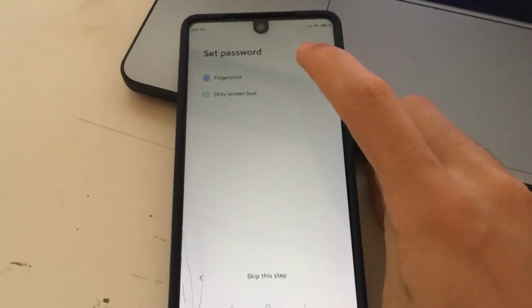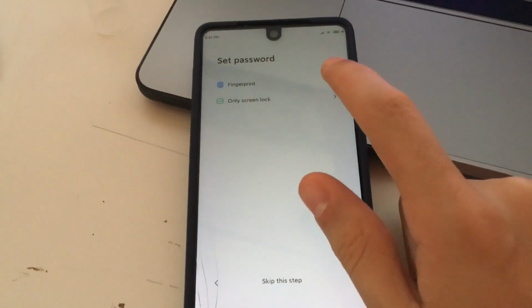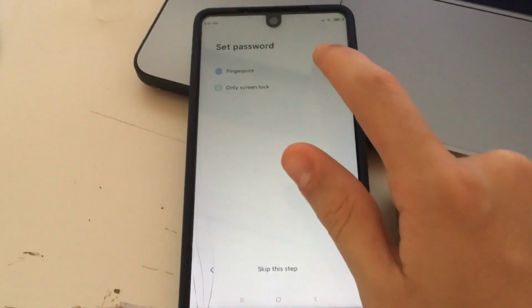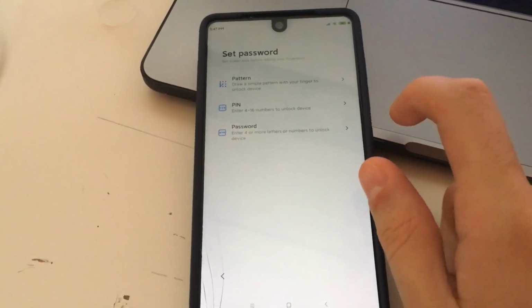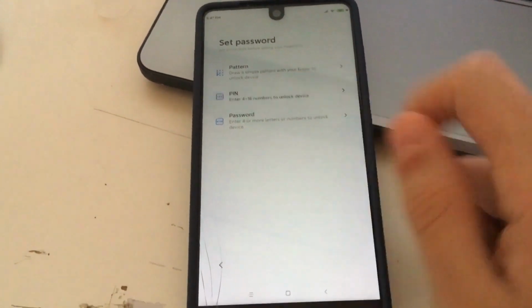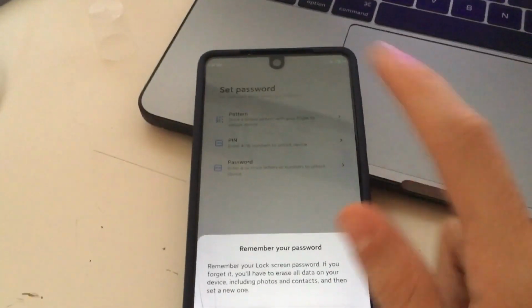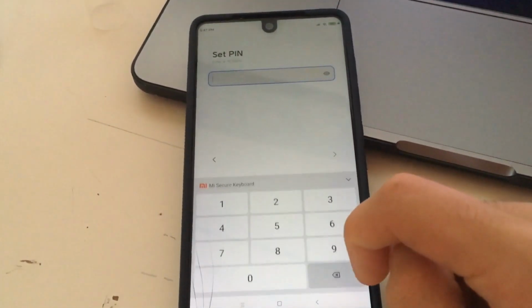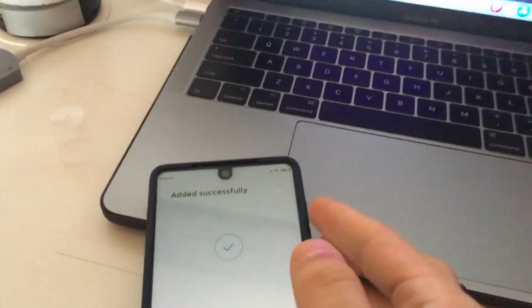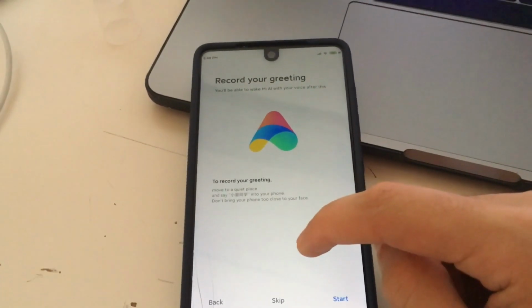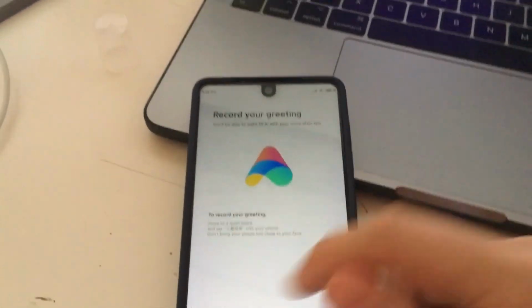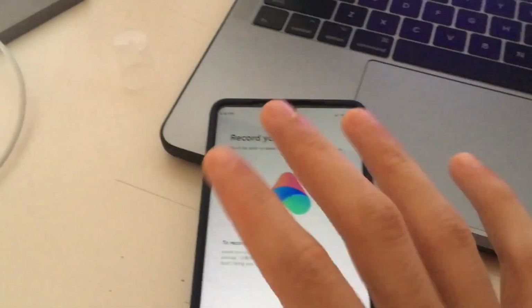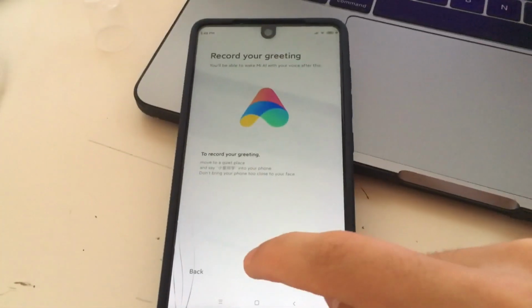So here you can configure it. There's fingerprint support. It works really well. For example, I'm going to test it with my phone. Let me create a pin. You can use Miui Voice. It's kind of like Siri, but I don't really recommend it.